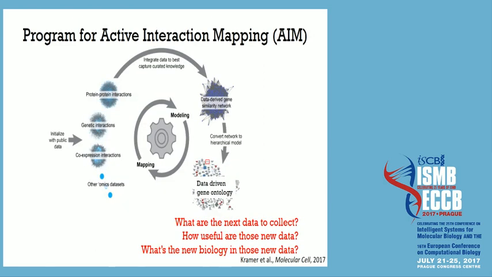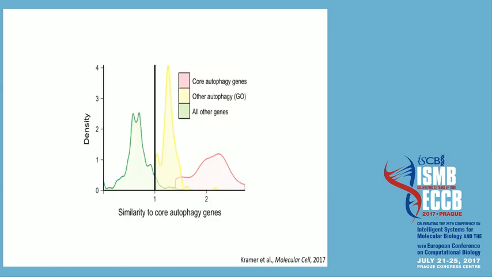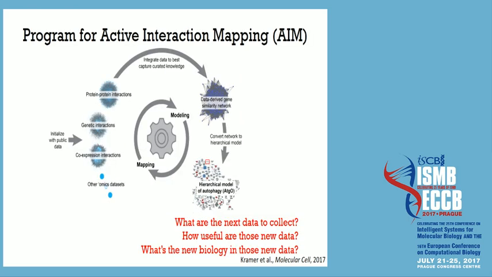So we're going to use AIM to study autophagy. How do we make it specific to autophagy? Well, we start with a core set of known autophagy genes, and then we look at a network similarity measure, and we just grab a whole set of genes which show similarity to our core autophagy genes in the network. And we include those genes in the model. It's about 472 genes. So once we've done that, we've run through this pipeline all the way to building a first-generation hierarchical model of autophagy, which we call ATGO, which is short for the autophagy ontology.